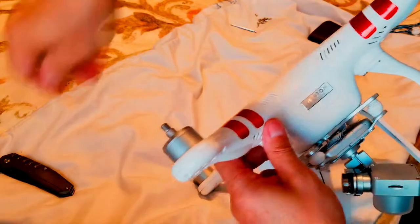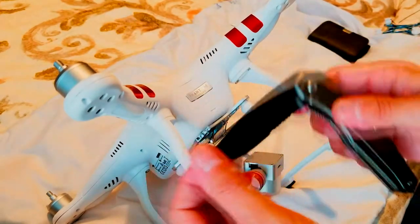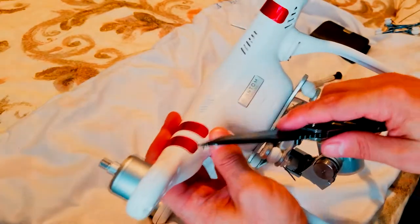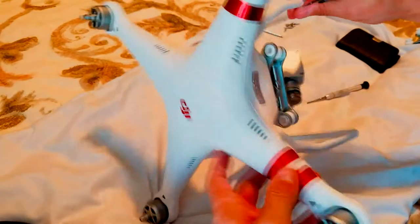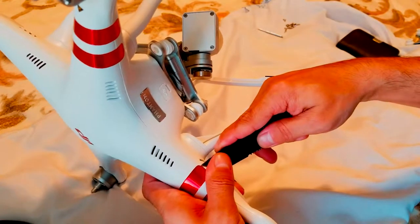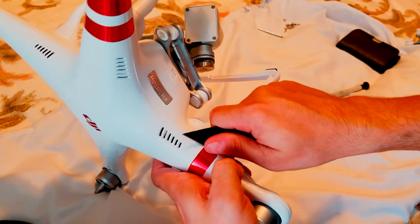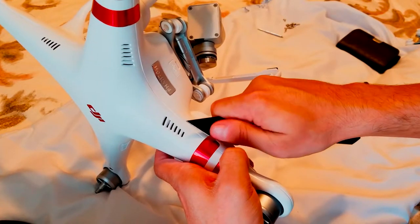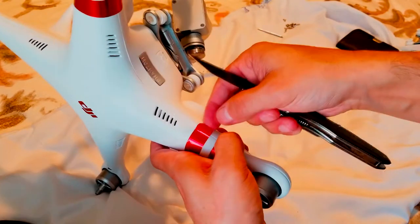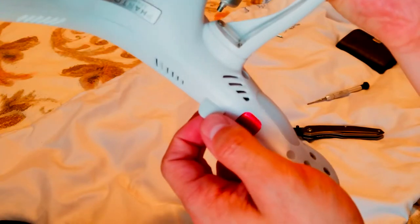Or I'll show you guys how I'm going to do it. Remember earlier today I was talking about this knife? Since I don't want to cut them, I want to keep them because I don't have a new one, so just peel it off. And you don't have to take it all the way up. Guys, see? You don't have to take it all the way, as long as it passes the line.